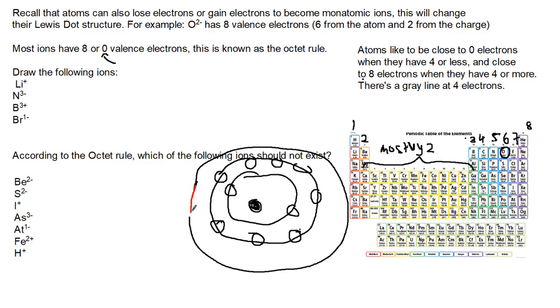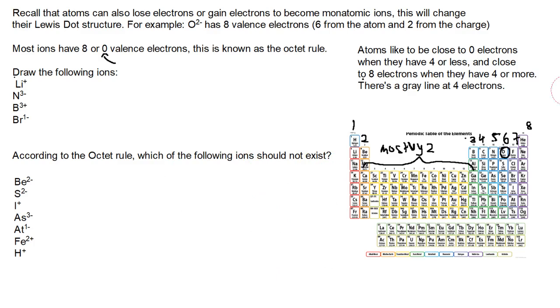The outer shell has 0 electrons, but it doesn't actually have 0 because the next shell into it has 8 electrons, the whole 8 electrons. That's why it's called the octet rule. Oct stands for 8. So lithium, let's draw the following ions. I said draw. Oh, I'm so stupid. Actually, we're not going to draw anything. We're just going to name the symbol, right?